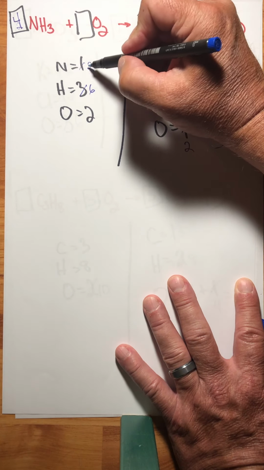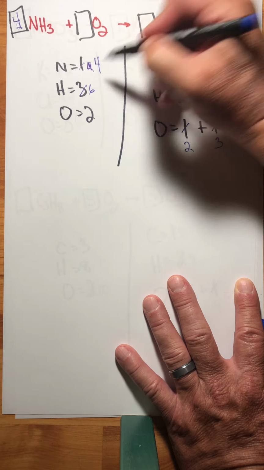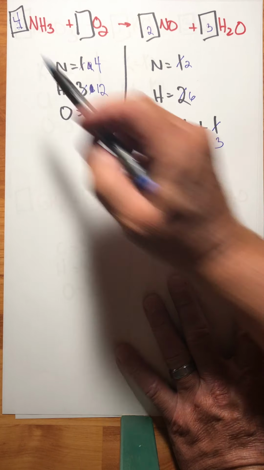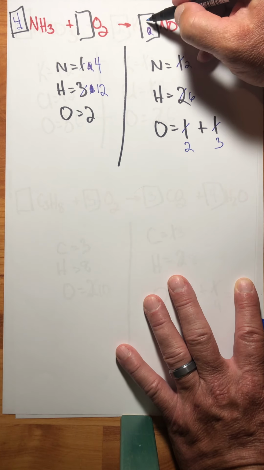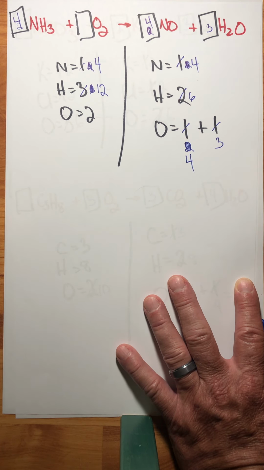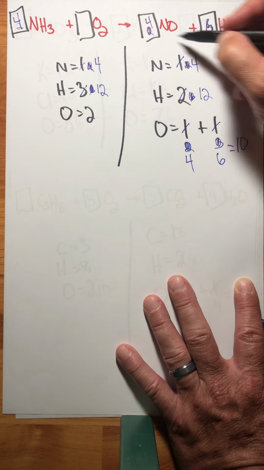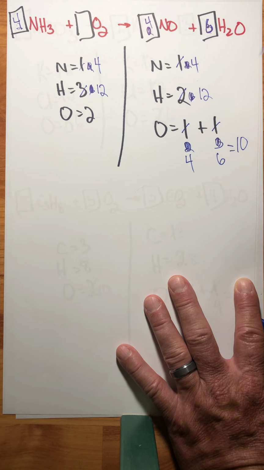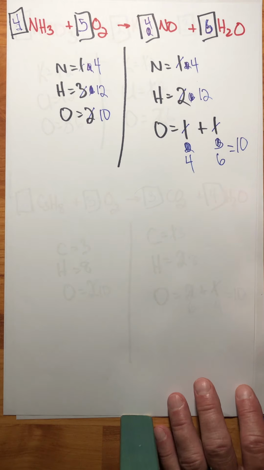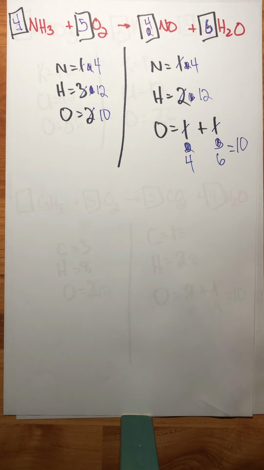When I do that, this is where pencil comes in handy. I'm going to have 4 nitrogens. I'm actually going to have 12 hydrogens, 4 times 3. I'm going to now have to double this. So that's going to be 4. This is now going to be 4. I'm going to double this to make it 6. That's 12. And there is 6 oxygens here. That's a total now. This is locked in at 10. So I think you can see that if I make this a 5, that makes that a 10. So this would be classified as a medium one, creeping up on difficult.